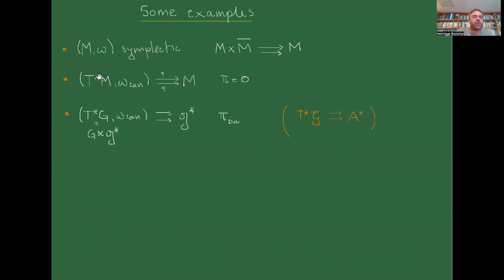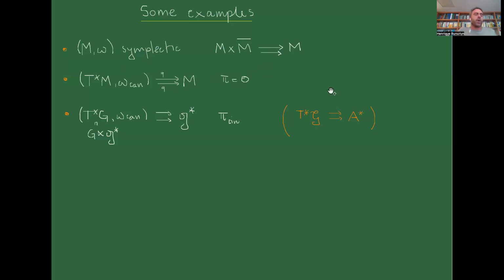So we know that any cotangent bundle has a canonical symplectic structure. And this can be seen as a symplectic groupoid, where the groupoid structure is just fiber-wise addition. So you take the source and target maps to be equal, to be just the natural projection from the cotangent bundle to M. So you can only multiply elements if they are over the same fiber of the cotangent bundle, and the multiplication is just addition, right? So in this sense, any cotangent bundle is a very, very simple example of a symplectic groupoid. And the Poisson structure it induces on the base is the trivial one, right? It couldn't be anything non-trivial because there's no canonical Poisson structure on a given manifold, right? Except for the 0 one.